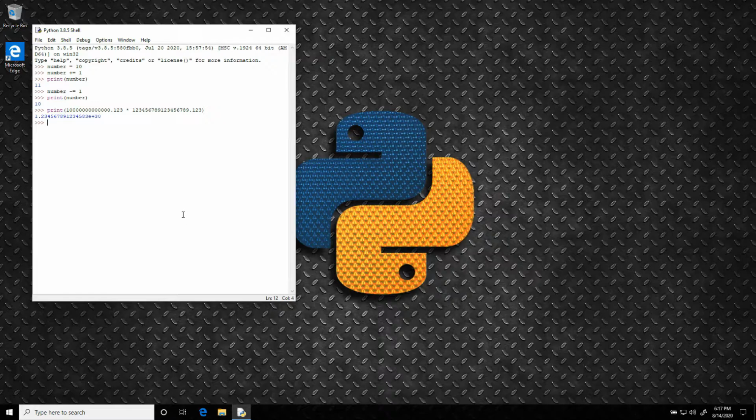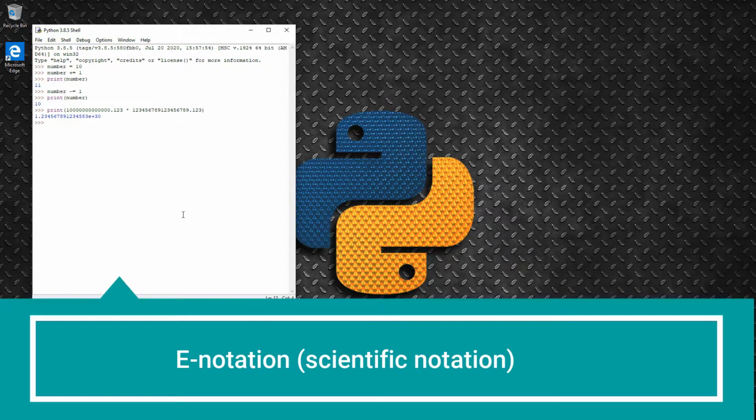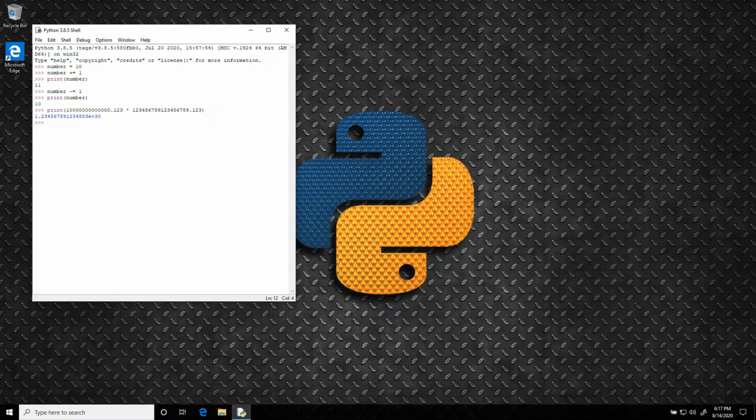What is that e in this number? Well, that's a good question. The operation we just did was a very huge operation with a very huge number. Python's just trying to make the display look a little bit better by using something called E notation. E notation is practically the computer version of something called scientific notation. If you don't know what scientific notation is, then no worries at all. It's quite complex to think about at first, but super easy once you've been taught it. Essentially, it allows us to record very large or very small numbers easily.